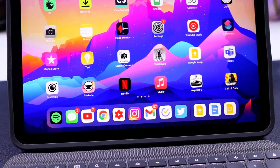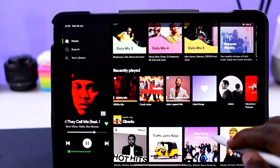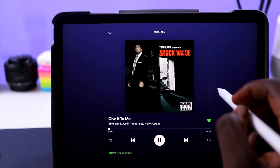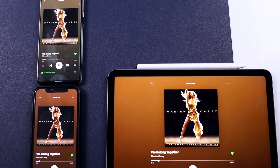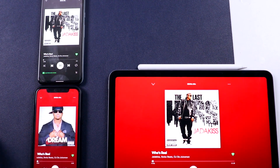Spotify is my music streaming platform of choice because it was the first one I started using in 2014 and already has all my playlists. Its user interface is easy to understand without being overwhelming — yes, I'm looking at you Apple Music. One of the best features is integration across connected platforms — you can start playing on your speakers and control the music from any connected device. Now that it's fully available in Nigeria, we can stop using VPNs.